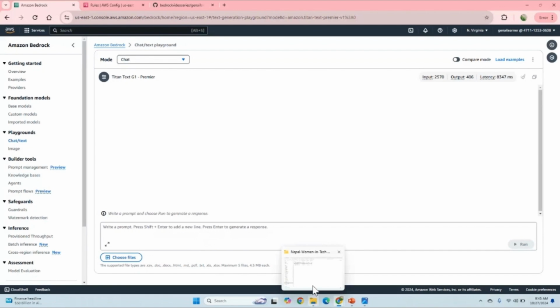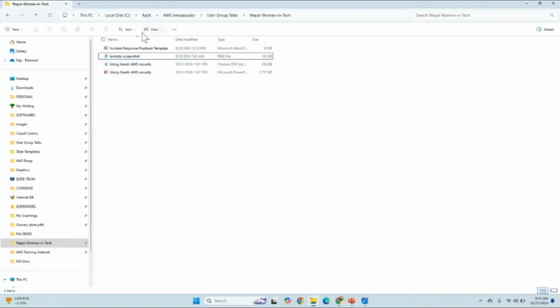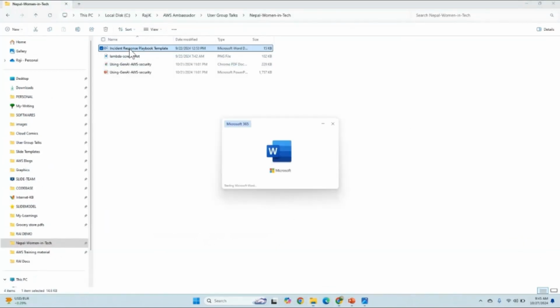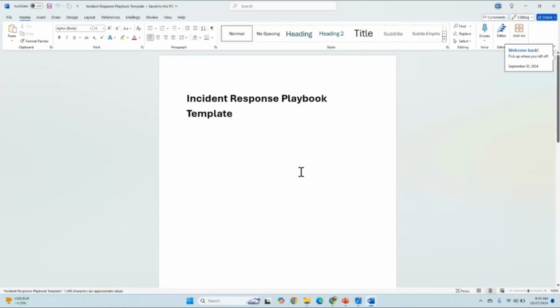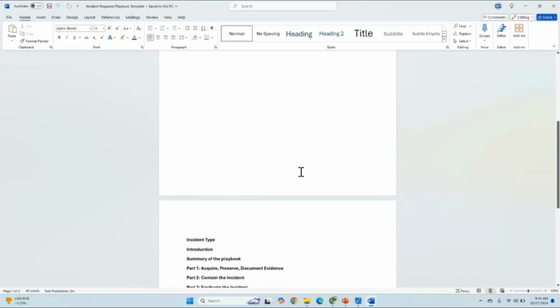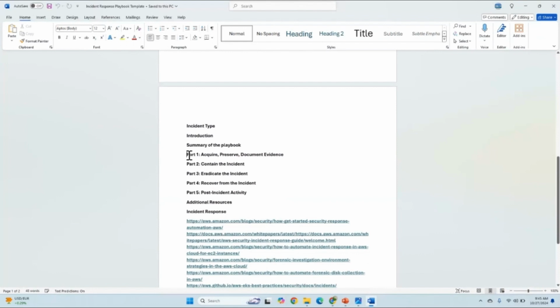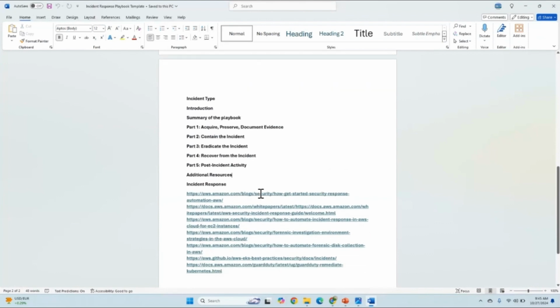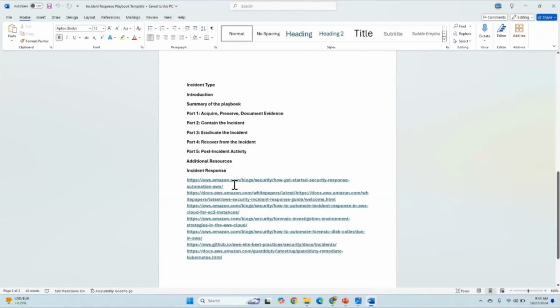So what I have done is I have given a sample playbook template. So this is the template that I have created. And these are the sections which I have taken from the AWS Security Incident Response white paper. And I have put these as subheadings in the table.